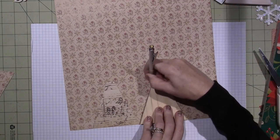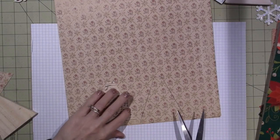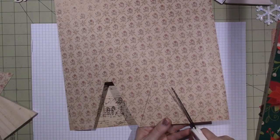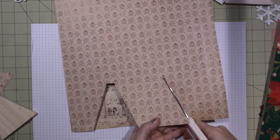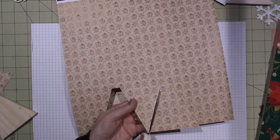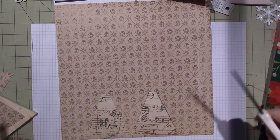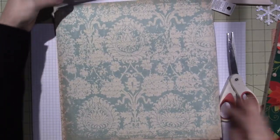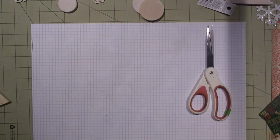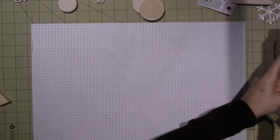And so I'll do the same thing for my holiday paper. It's kind of more of an old-time Christmas, see? So it's perfect. That vintage look. And even if this doesn't fit perfectly onto your wood, we're going to sand the edges, so I'll put that one down. And then I pulled a couple of papers that I really liked from this pad.